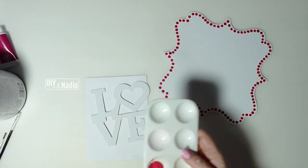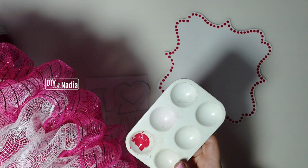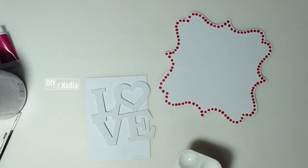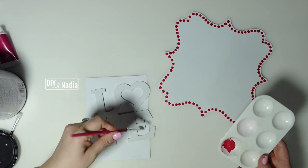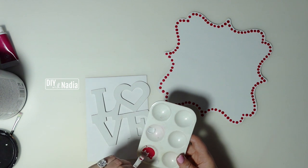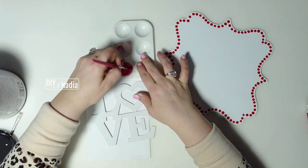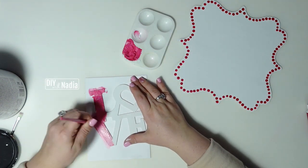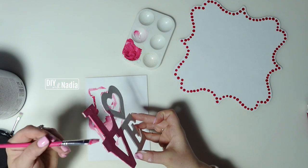Even though my color matches the wreath really well, when it dries, it kind of is coming up a little bit on the redder side. So for my actual wording, I'm going to add a little bit of white to lighten it up, and then we're going to paint. And of course, I'm doing the sides of the wording too.